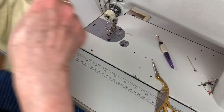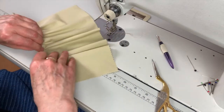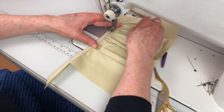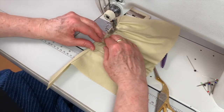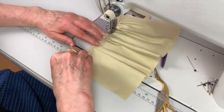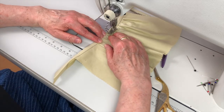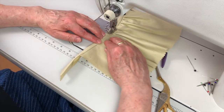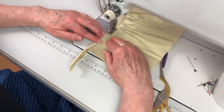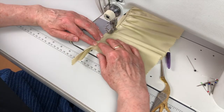So here we go. Check your facing again underneath. Get your section all organized and just go back to that point that didn't go so accurately and just pick up. And once again, just a light tug on both sides, both of your hands. And I'm going a little bit faster because it may be that I was chugging along a bit too slowly, and that's what caused it to ride up on the facing.